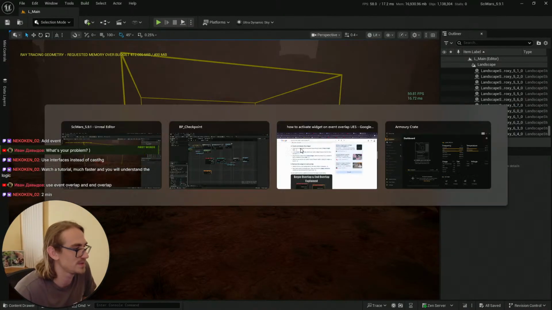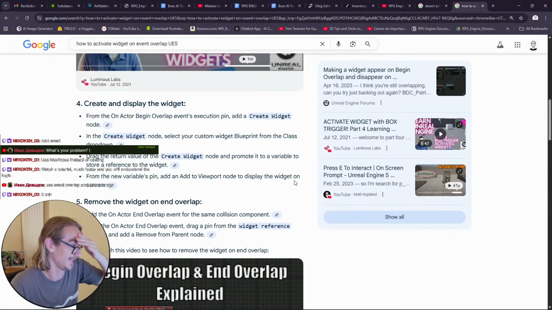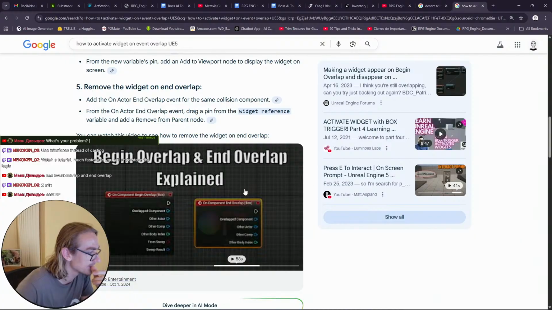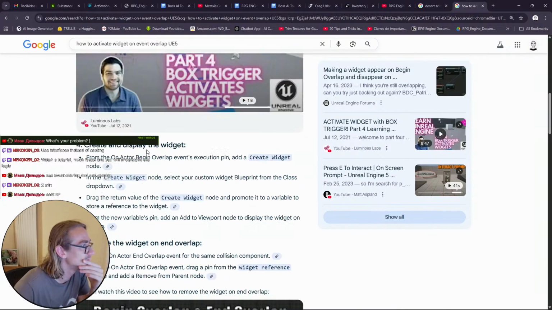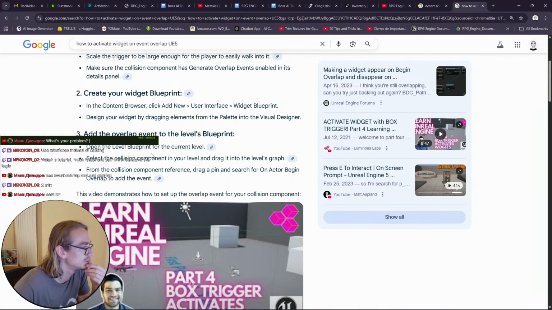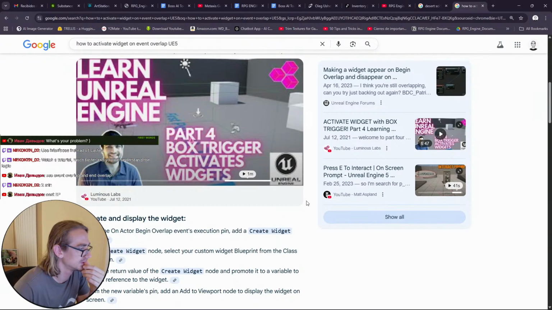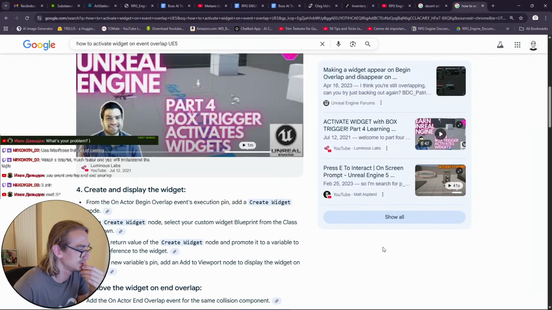This is like the most simple thing in the world, and it says promote it to a variable and store it in a reference widget.